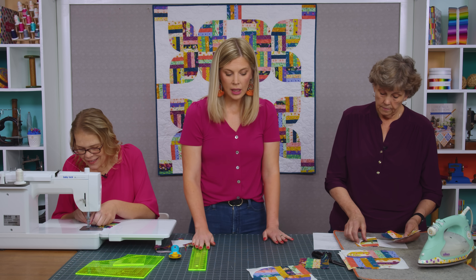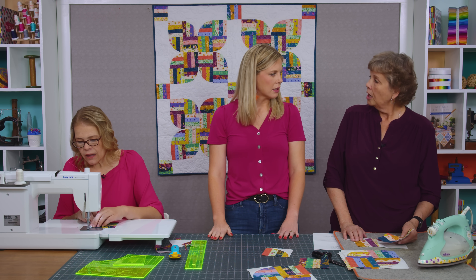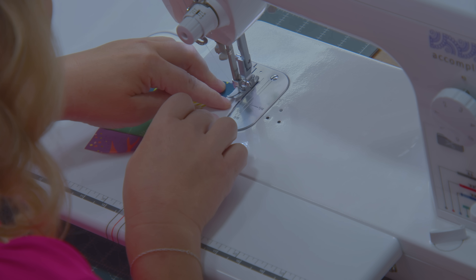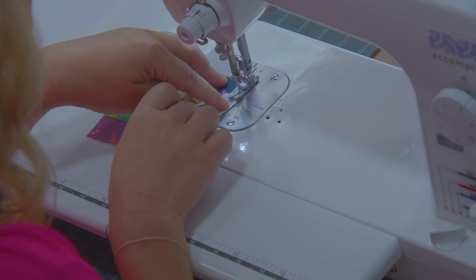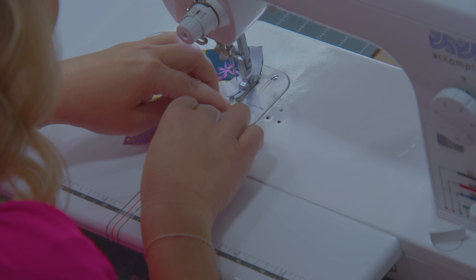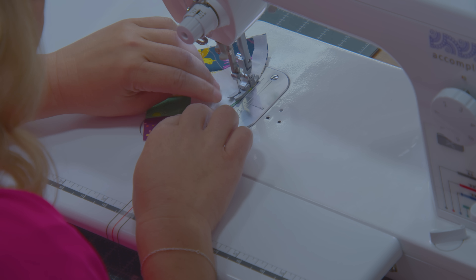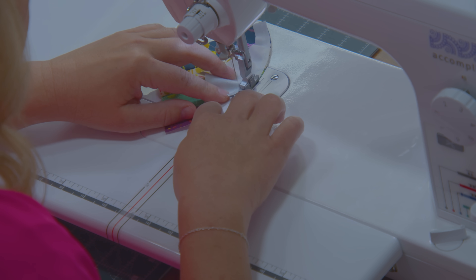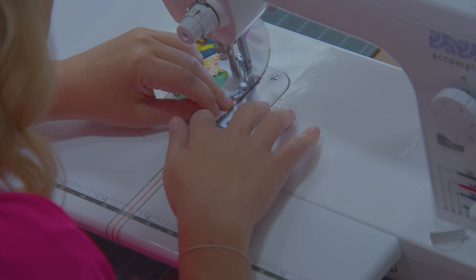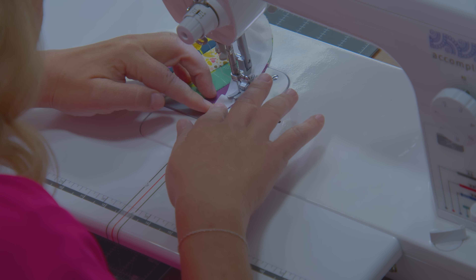When doing a lot of these, I found a great tip: put a dab of glue at the start and the end. It worked amazingly — I didn't have to pin a thing! Especially with these small blocks, it held everything right where you want it. With curves you do need to slow down and enjoy the process; it takes a little more attention, but it's not hard. She's got the pie piece on the bottom and the pan on the top — you can do it either way, it's just personal preference.